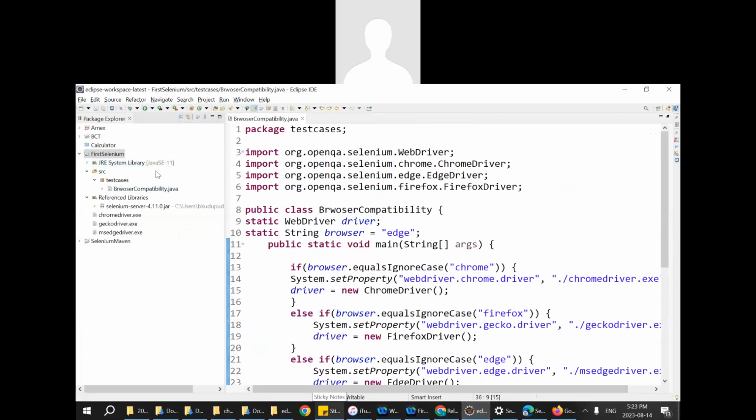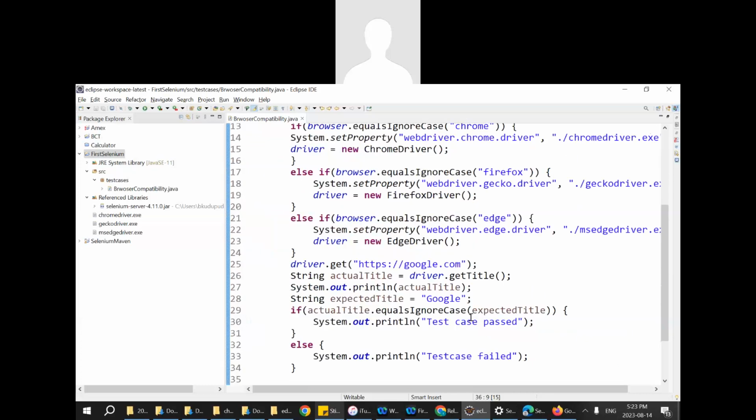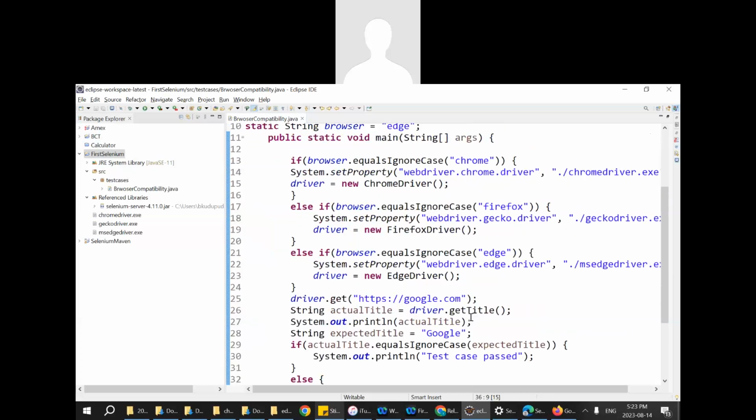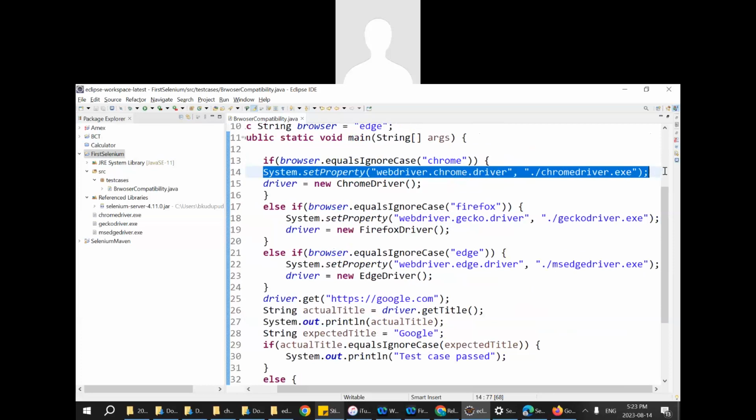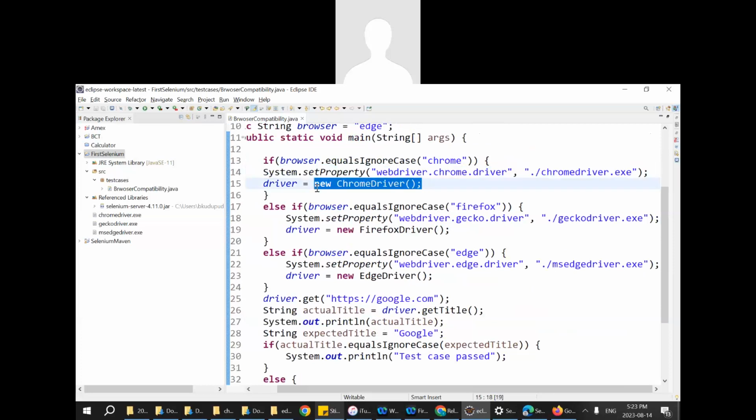So this is how we have written our first program in Selenium, how we can work with different browsers, how to pass the particular Chrome driver, and how you can use these particular classes based on your browser. Okay, and as I said already, this particular statement is not mandatory.